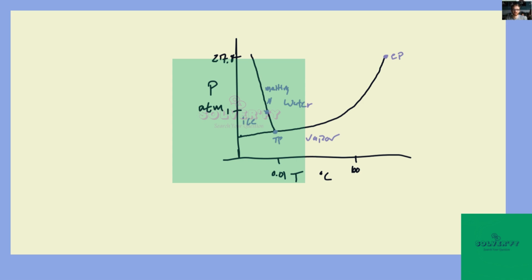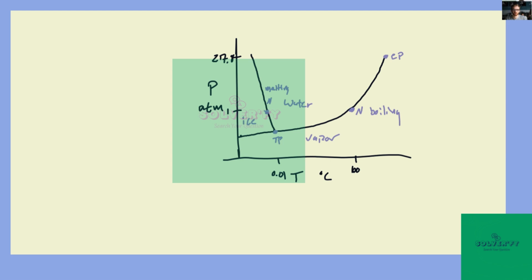And ideally, this should happen right at about 100 degrees C, right? It should match 1 atmosphere of pressure and 100 degrees C should be the dividing line between liquid water and vapor, right? Which we know if you boil water, when it reaches 100 degrees C, that's when it turns from water to vapor. So this is your normal boiling point.